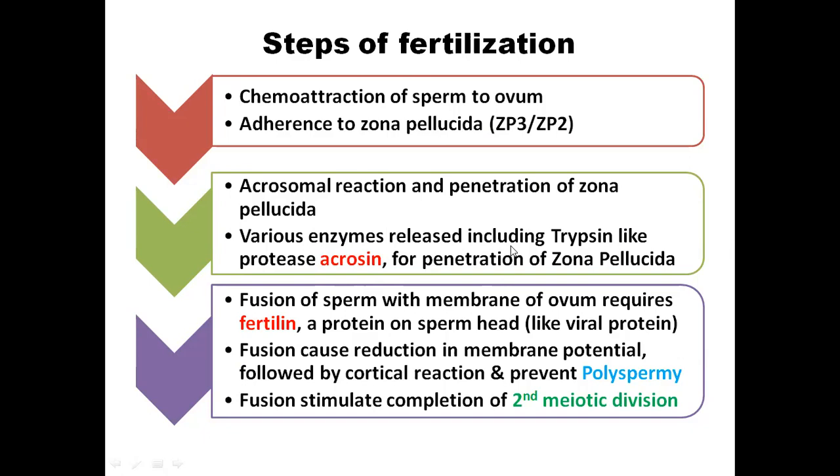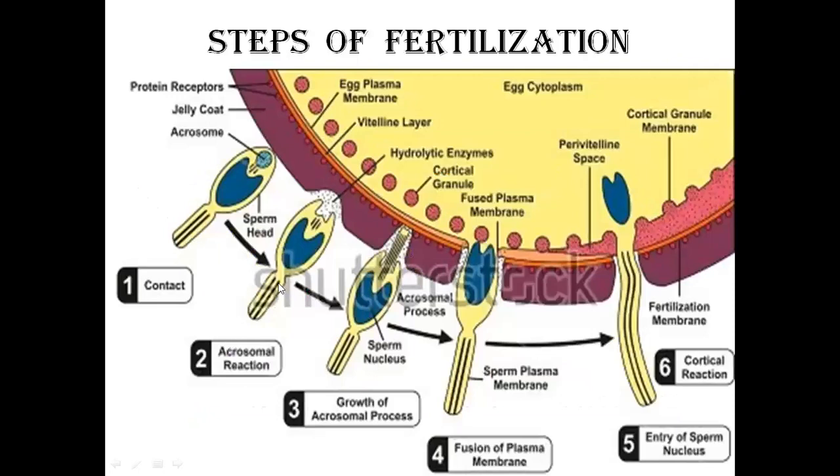Now, subsequently, there is fusion of sperm with the membrane of the ovum, which requires the enzyme fertilin. Now, here we see that once there is contact with the zona pellucida, there is the acrosomal reaction. First the adhesion, then the acrosomal reaction, and now penetrating or dissolving the zona pellucida.